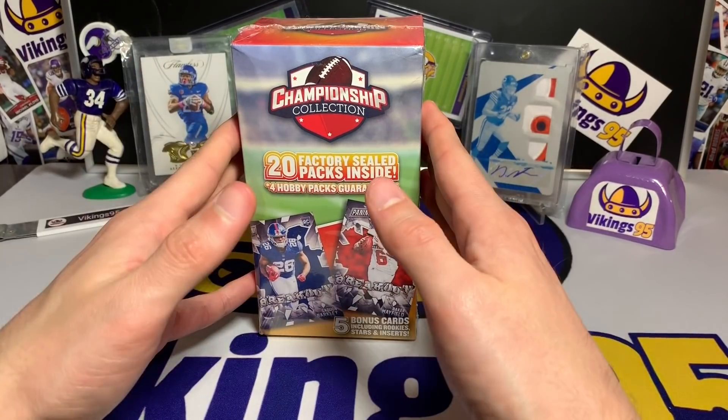So there you guys have it — that is the box. For $20 it is not bad. Getting 20 packs, 50% will probably be leaf or sage, but you get a chance at a Lamar Jackson rookie right off the bat and 10 packs that aren't leaf or sage. We got the super short print D. Miller out of five, which is a cool card. Tomorrow will be the eBay card of the week and Sunday will be mail days — recording those early since I'll be pretty busy. Thank you guys so much for watching and supporting the channel — have a great upcoming weekend!